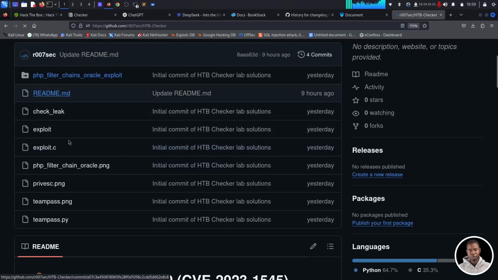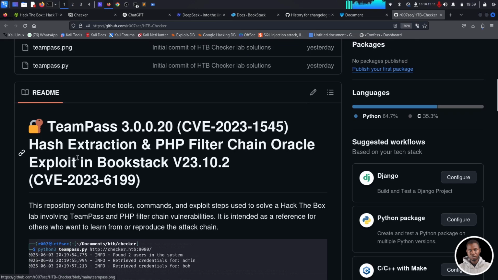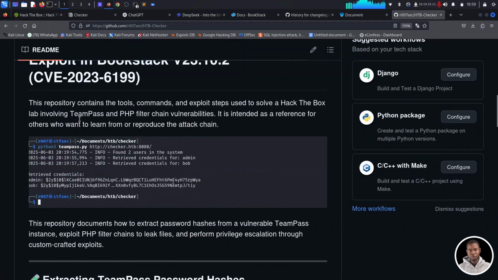And you can see it has a couple of tools within the repository. And currently we're dealing with the Teampass 3.0.0.20, but our version happens to be within the range of 20 to 21. So let's see how this actually works.